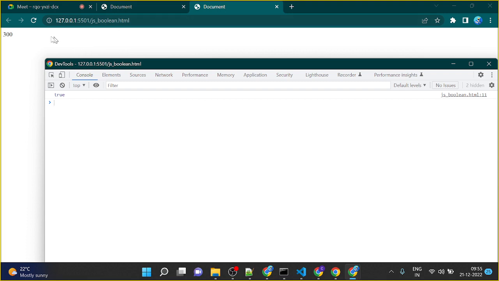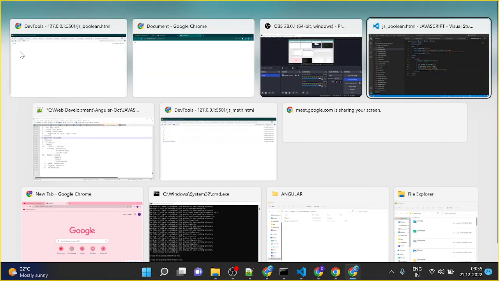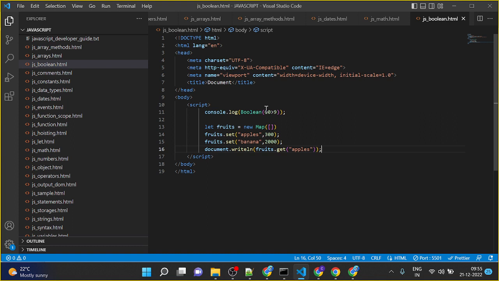We see here our apples got written here. We can fit the values like this in the map, and if you want to pass it, like a list, we can put it.